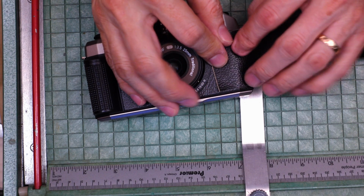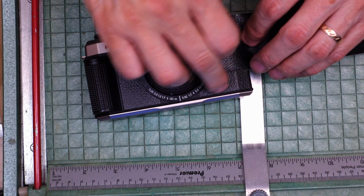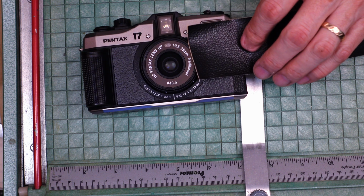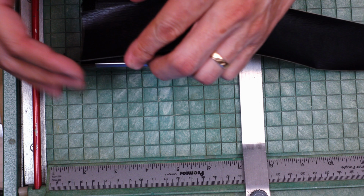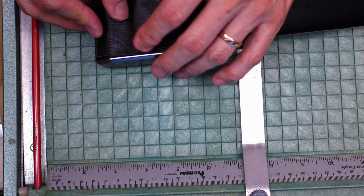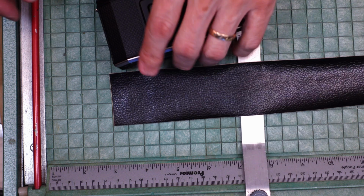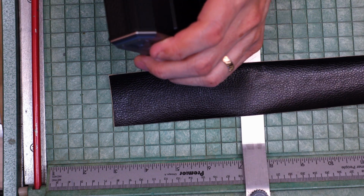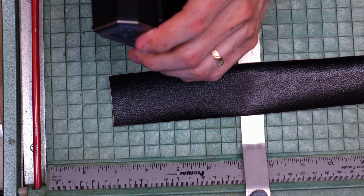If you notice, the grain isn't too far off from the grain that's used here. It's slightly coarser, and I think this is a slightly thicker material, but this is going to be pretty darn close as far as matching it. There's always a question, do you want to use a colored material? In this case, I think I just want to go with plain black. Keep it very basic. So now the question is, what's the length of each of these pieces here?